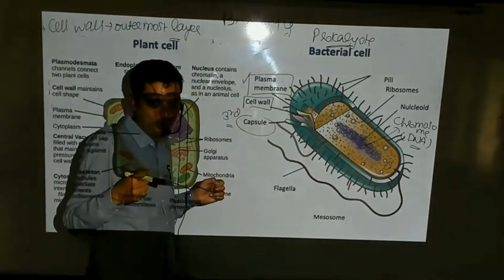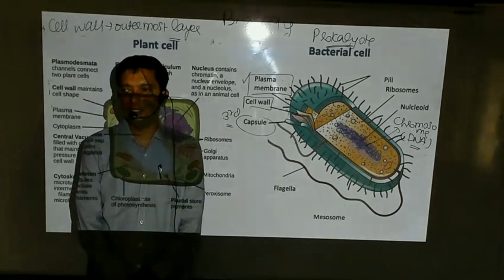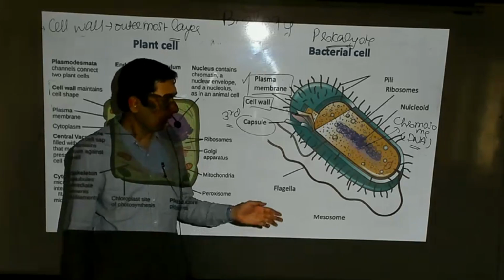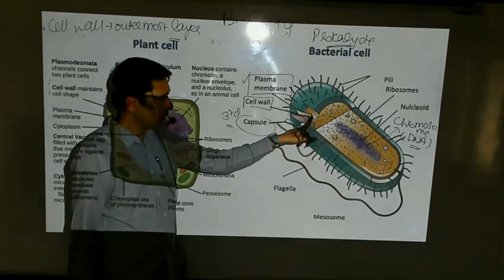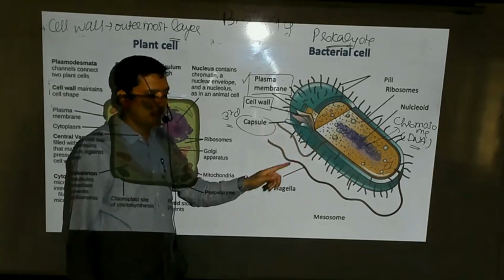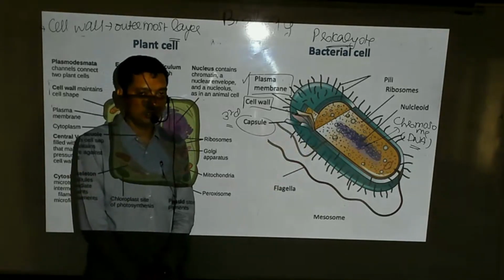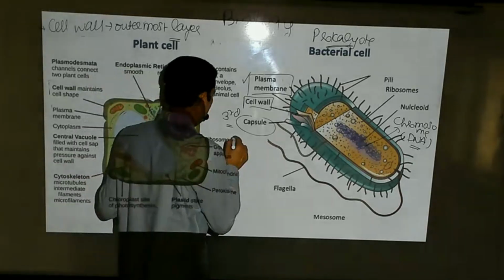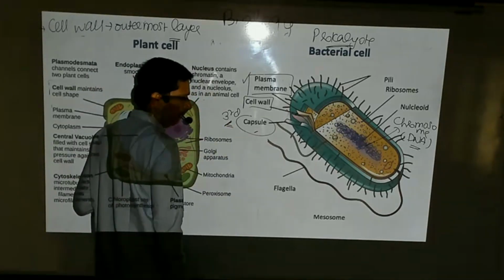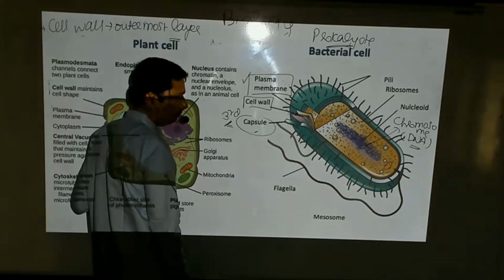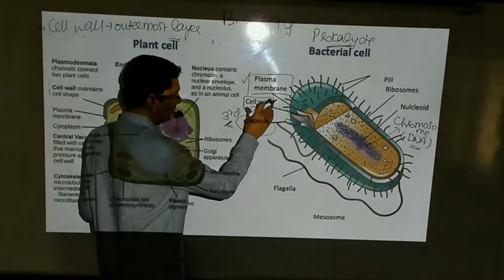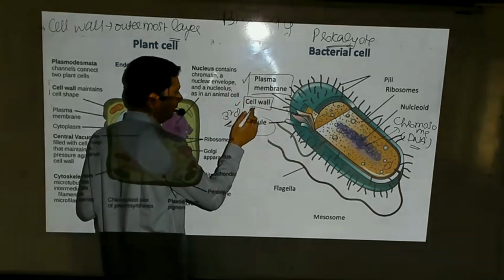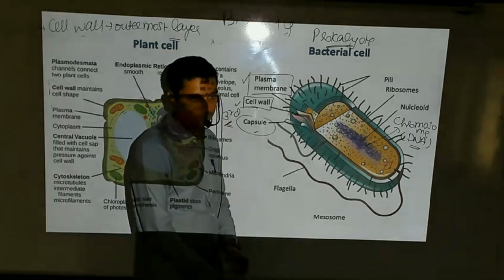It's like a third jacket. Imagine as if you are walking in winter, we wear layers of jackets. It's like that. In addition to the plasma membrane, bacteria have a cell wall. They also have another layer called a capsule. Not all of them, some of them carry this capsule. So some microbes like bacteria can carry a third layer called a capsule. So this is one major difference between a prokaryotic cell and a eukaryotic cell. Like plant cells, bacteria also carry a cell wall.